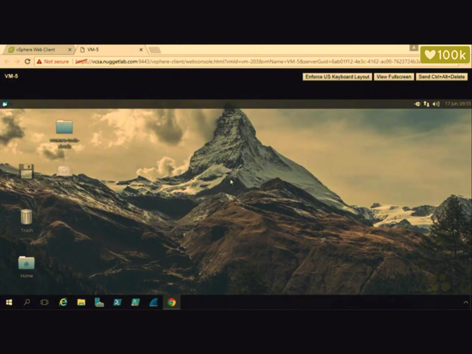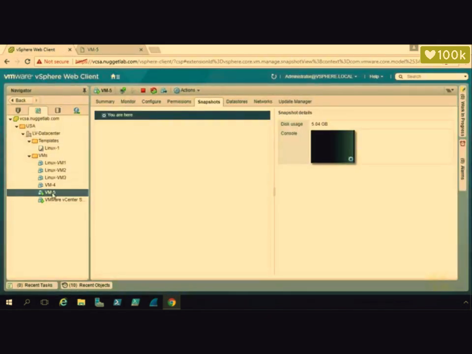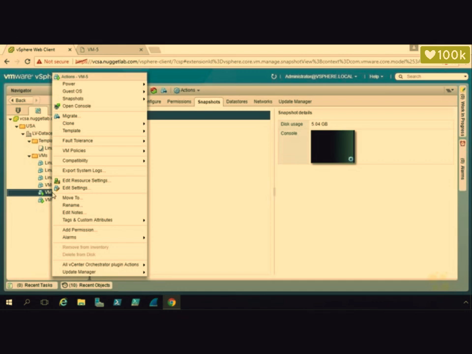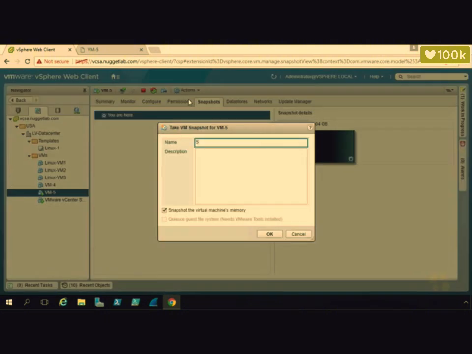So there's our beautiful virtual machine. Let's create a snapshot of this machine as it is right now, and we'll refer to this as our base image before making any subsequent changes. So we'll go back to the vSphere web client. We'll right-click on the VM, and from the action menu for that VM, we'll hover over Snapshots and click on Take Snapshot. Let's call this Snapshot 1. And for the description, we'll call this base image before changes.